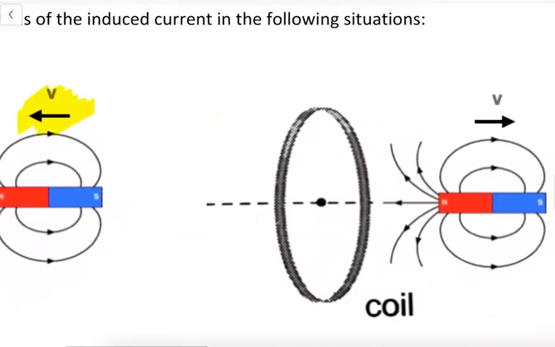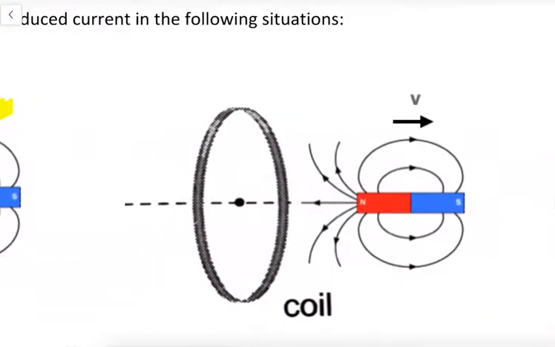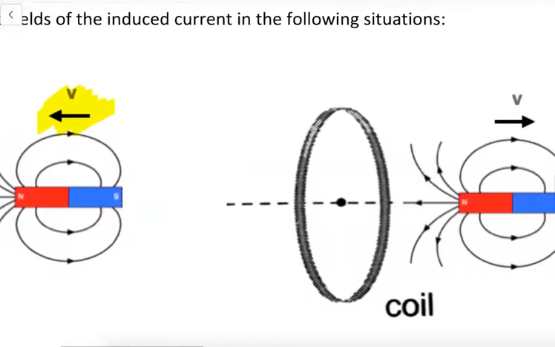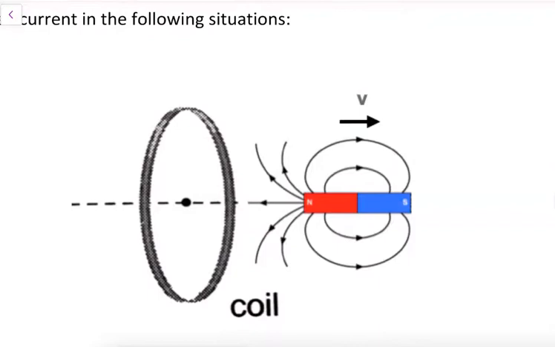The next one is North Pole is exiting. And now, it's kind of a hint, right? If we know what North Pole is doing when it's entering, it's probably going to be the opposite when it's exiting. But let's think through it before we make that assumption. So let's draw our field lines. You don't have to do this every time. I'm just doing it now to kind of help us.